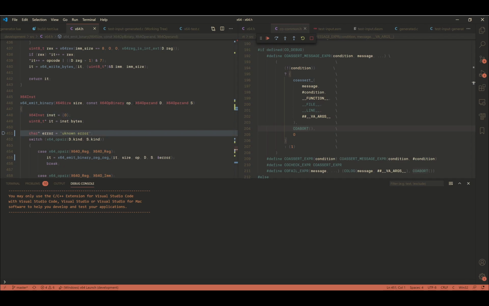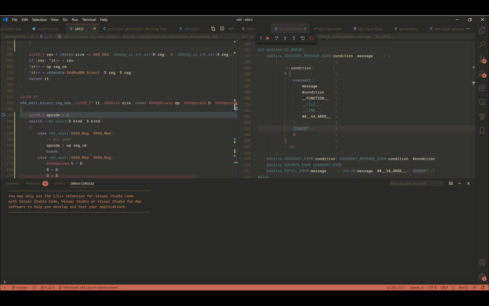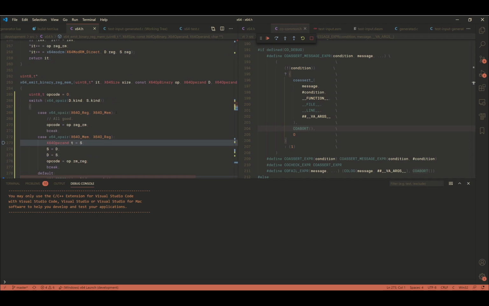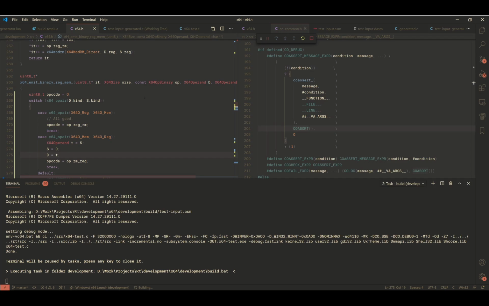Let's go again. Okay, we are jumping here, opcode is 0, now we detect that it's the other way around, so we swap the registers, swap the operands. So S is now memory and destination. Oh my god, yeah, the swap code is perfect, amazing.